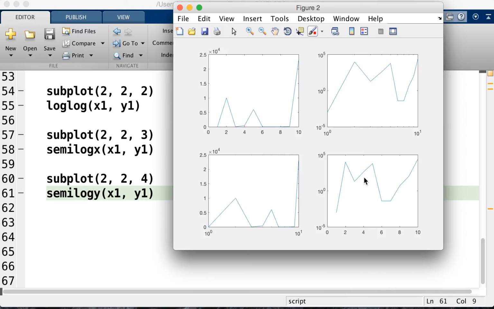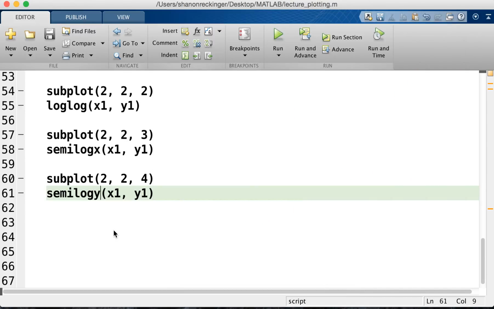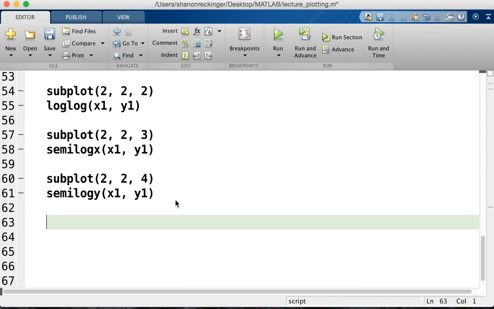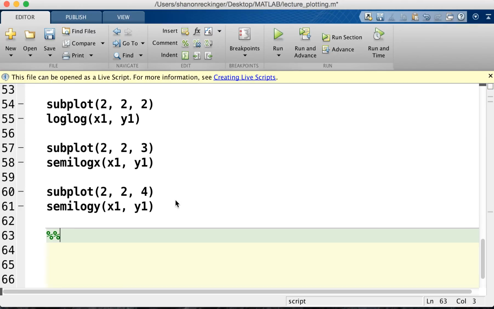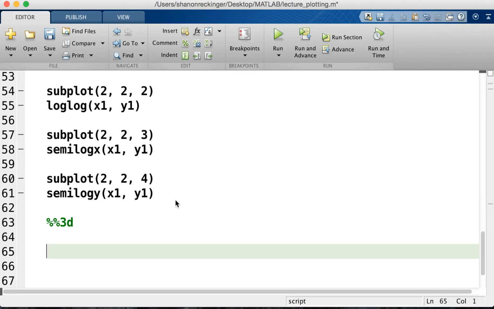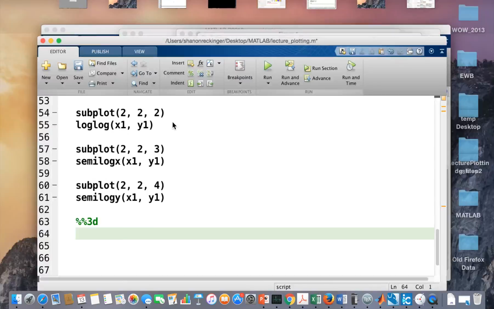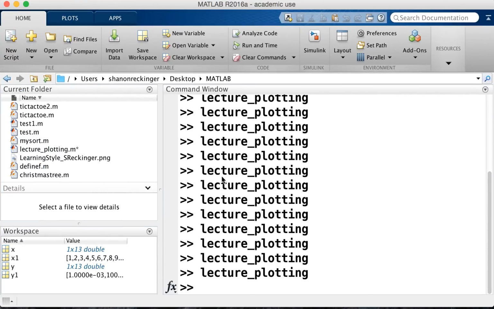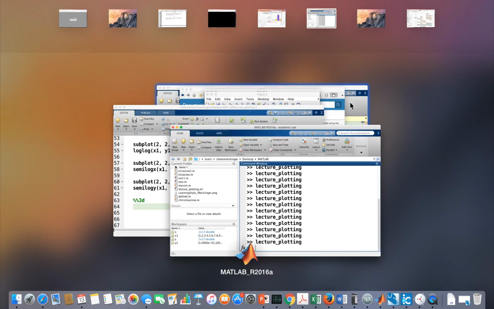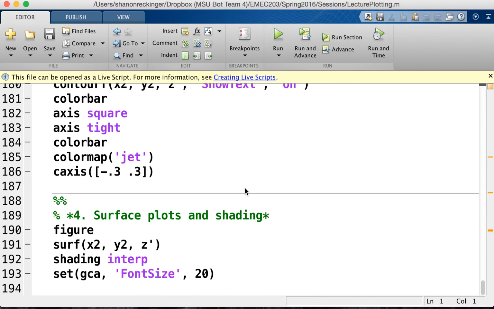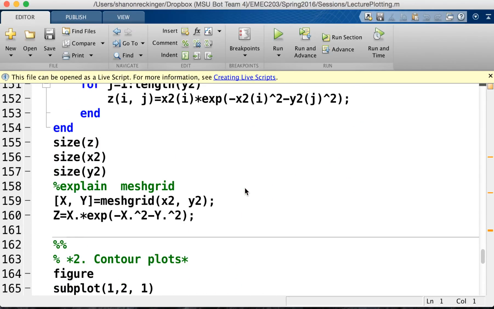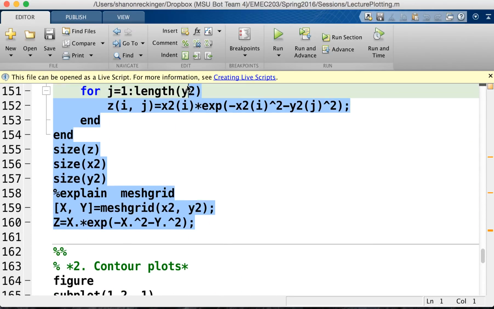Okay, I'm going to move on to some 3D plotting, and I'm going to have to show you some of this other syntax in a handout that I'll put on D2L. So in the pre-lab, you'll do some 3D data creation. So I'm just going to move over and copy some of this 3D data over so I don't have to type it. So I can just show you how it works.